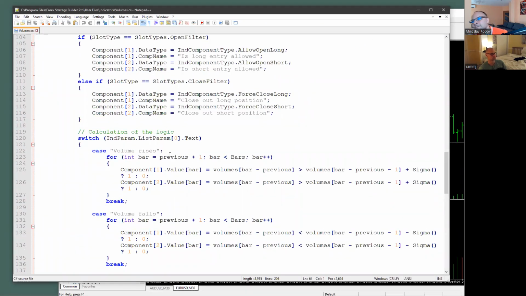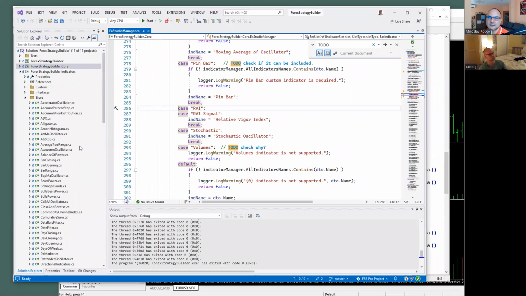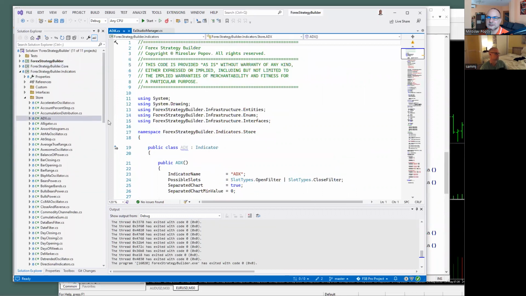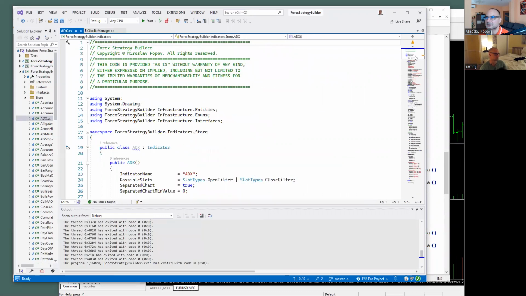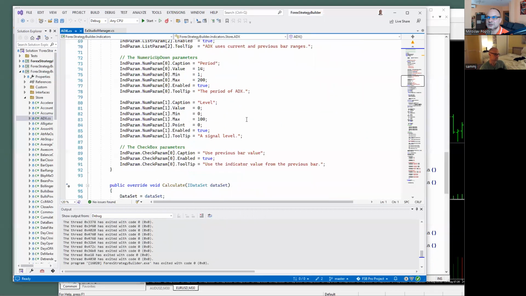No, it's not. It is like ADX. I have the formulas, and I call the formula a non-directional oscillator. It means that these are oscillators that don't show the direction. When I go to ADX, it must have the same rises, falls, higher than level, lower than level, crosses level, changes direction.